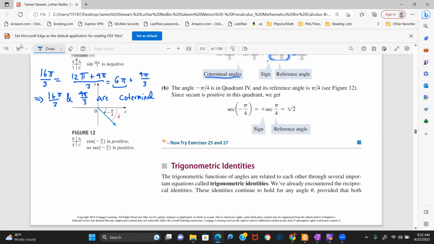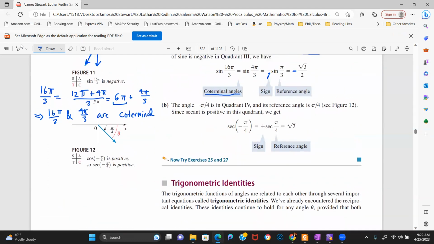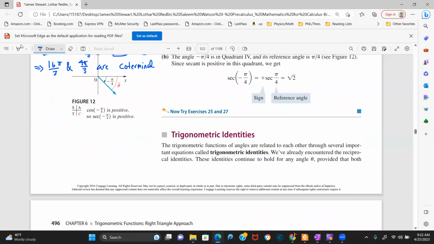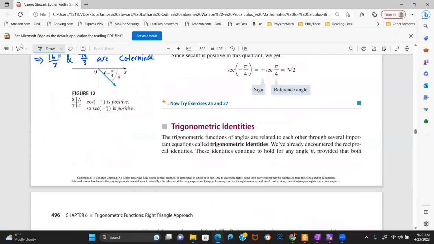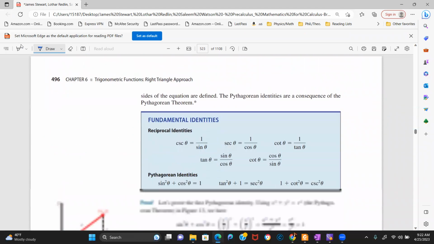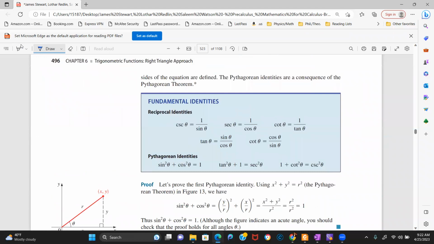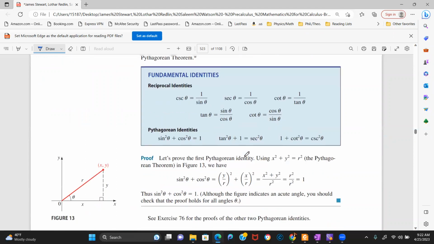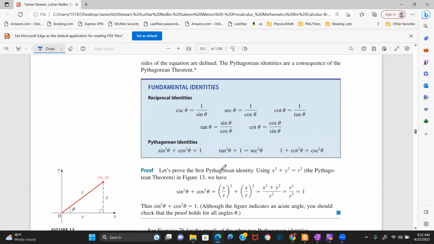All right. I'm just going to skip that because it's more or less the same as everything we've been doing. And then we have these trig identities. These are literally the same trig identities that we saw in the other chapter. So I'll give you a second to look at that, and there's a proof of it. So you have the Pythagorean theorem, or more generally, the Pythagorean identities. This one's the Pythagorean theorem. These actually follow immediately from the Pythagorean theorem.